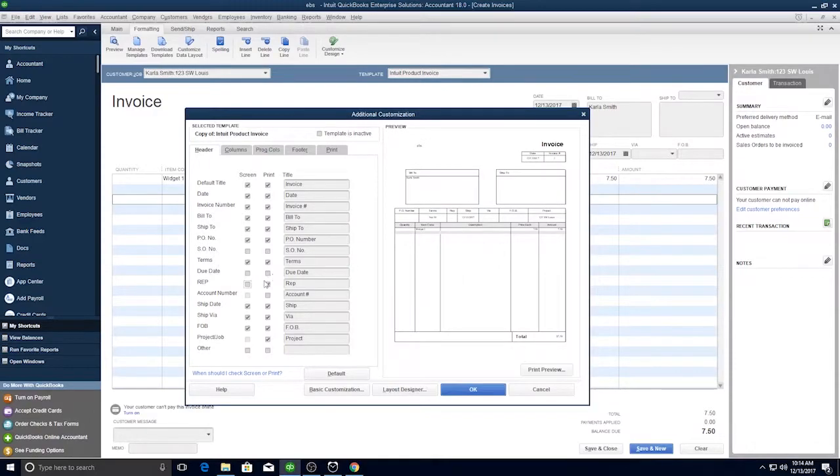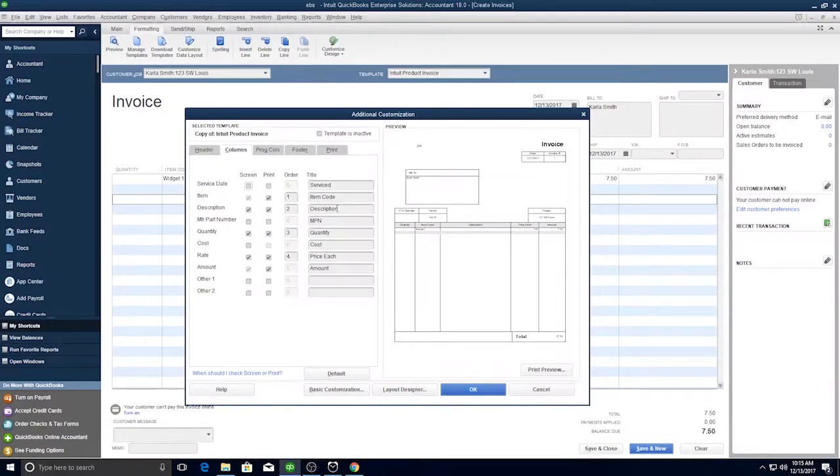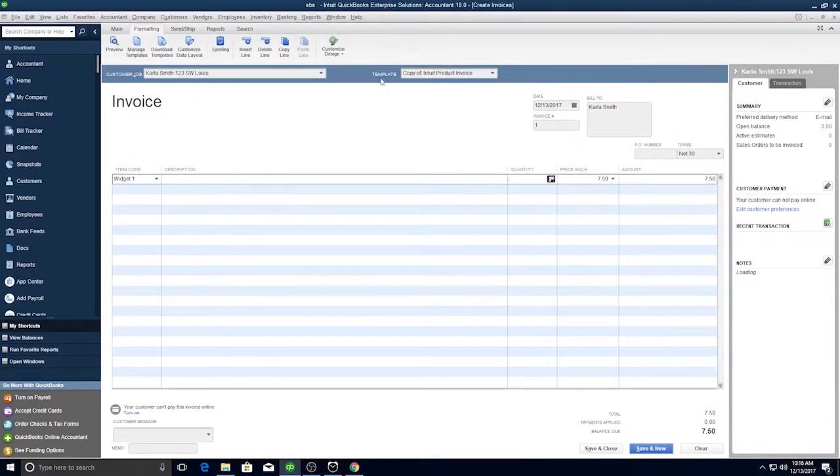Next, we have tax settings. So if we needed to get our vendor tax ID, we could go ahead and establish that here. And if our vendor is eligible for 1099 work, we can go ahead and select that here.